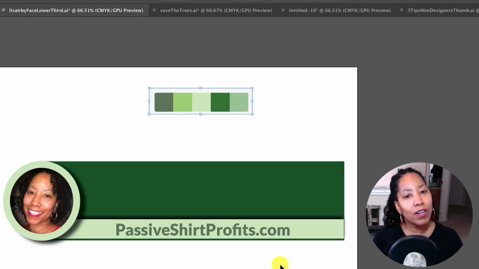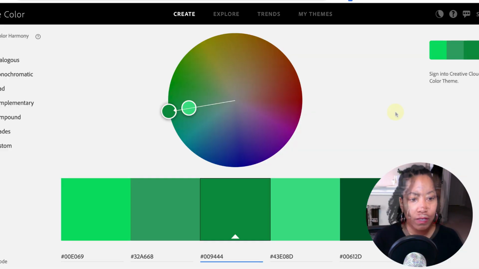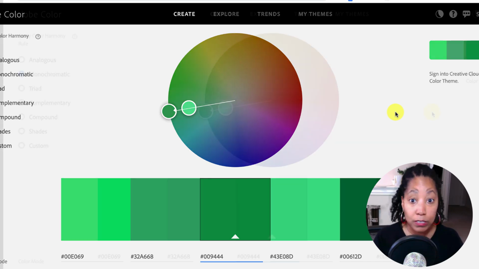So yes, learning, it's been fun for me. I really have enjoyed this. Using color.adobe.com, I had never heard of this tool. I don't even remember how I found it, but it's been very, very helpful for me, somebody that tends to stress out over color choice, at least I used to.